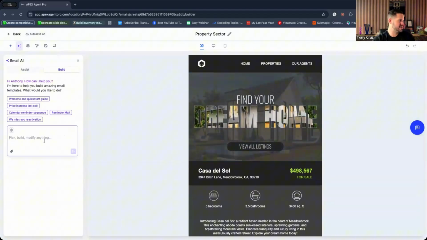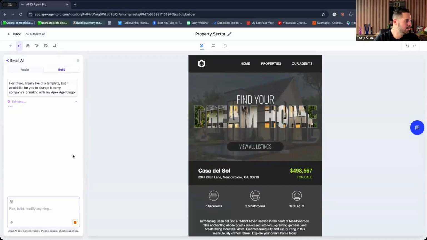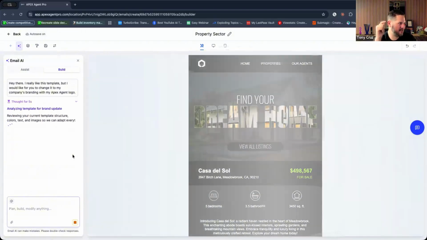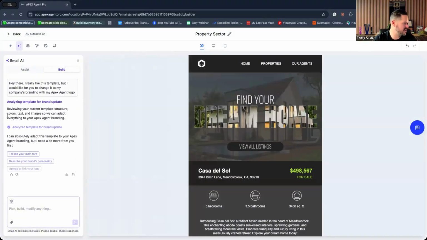Now I want us to tell it, hey there, I really like this template, but I would like for you to change it to my company's branding with my Apex Agent logo. It should change it to my branding. I've actually never used the AI in the email template builder. But see, it says reviewing your current template structure. Upload my logo. Let's say my logo is already located in my brand kit.